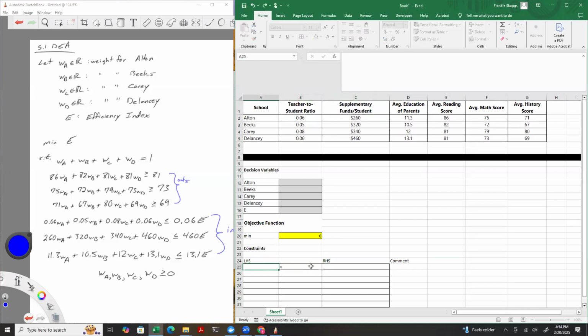First thing we want to do is make sure that all of my decision variable weights sum to 1. So I'm going to make sure to grab those 4, but do not grab the efficiency index here.